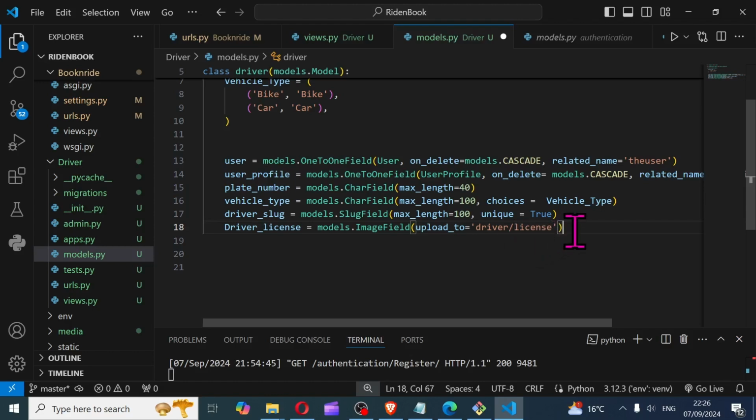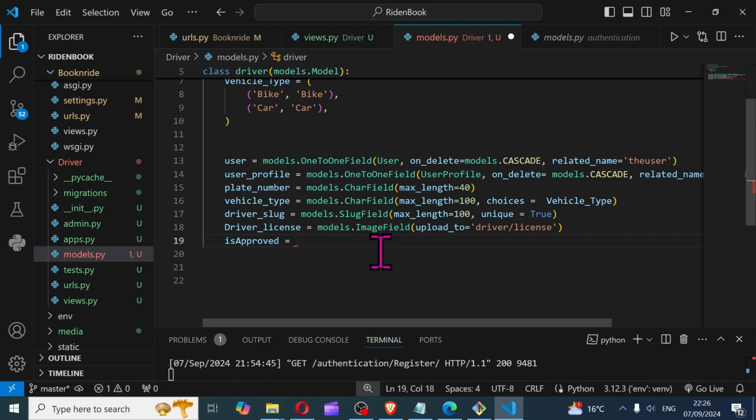Now the next field I'm going to capture is approved. Now when this driver registers on the platform, they will not just get approved automatically. An admin needs to check their documents to make sure that everything is correct before they approve. So this is approved status. By default it's gonna be false.